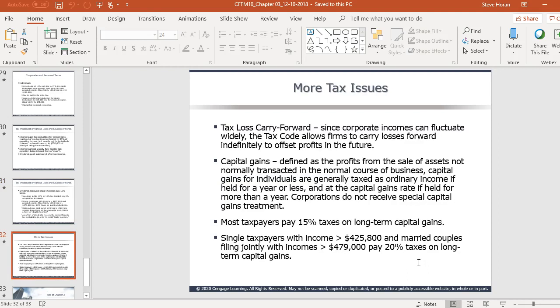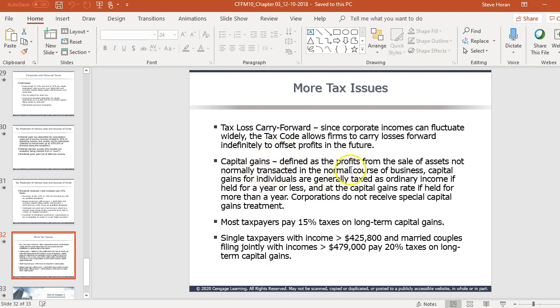Other tax issues for corporations might seem kind of odd, but they have what they call carry forwards and carry backs. Keep in mind, when you're a full-time employee of a company and you get your W-2 every year, barring some unusual big bump in your pay, most people get a cost of living increase, maybe 3 or 4%. Maybe you get a promotion one year and go up 4 or 5%. Whatever that is, your W-2 is pretty predictable year over year. But for a corporation, you'd have good years and bad years, so your net income may fluctuate all over the place. And so the tax law says that you can do carry forwards and carry backs, which allows you to flatten out your losses for tax purposes and offset profits in the future. You can take a bad year and allocate some of those losses to future good years to reduce your tax bill.